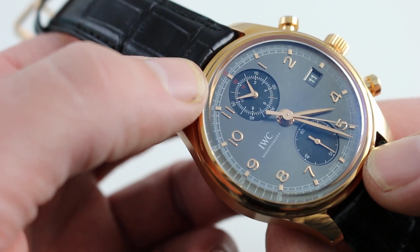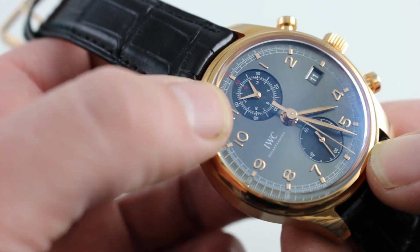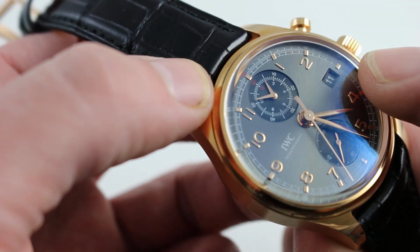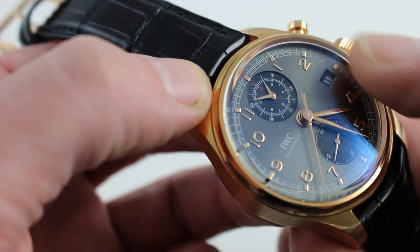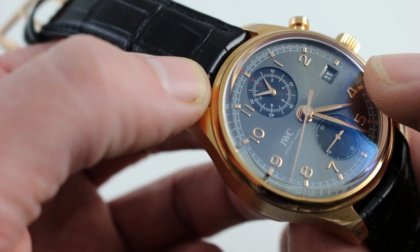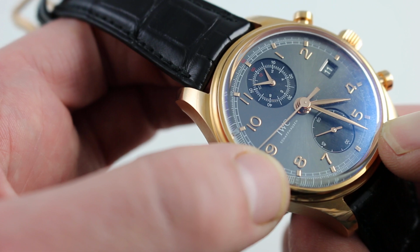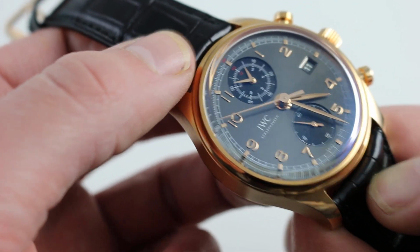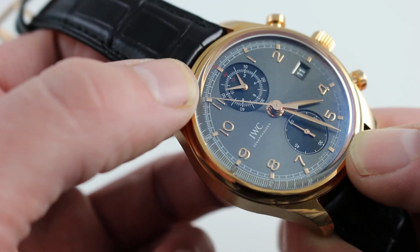And there are just a few shocks of red used in calculated and sparing fashion to make this dial really pop. Nicely executed, it also features a stepped aperture for the date window, so it's not a sheer cut through the dial, and a monotone date disc with high legibility white printing. It's there when you'd like it, it blends in when you don't, and it's beautifully balanced by an IWC marquee across the dial at 9 o'clock. This is an excellent exercise in symmetry and incorporation of complication without creating a busy composition.